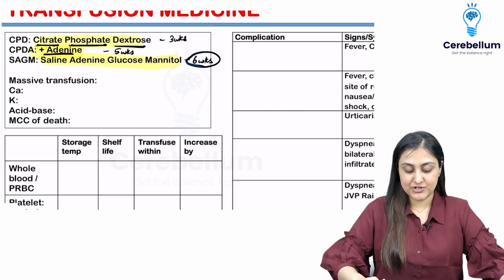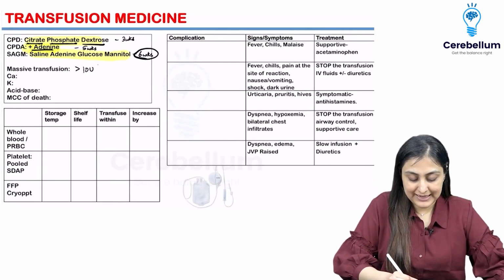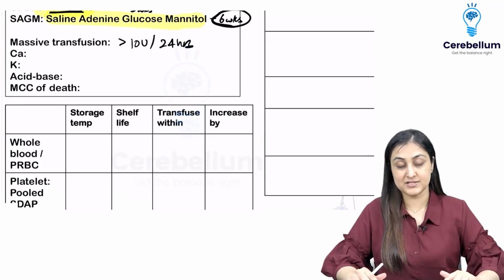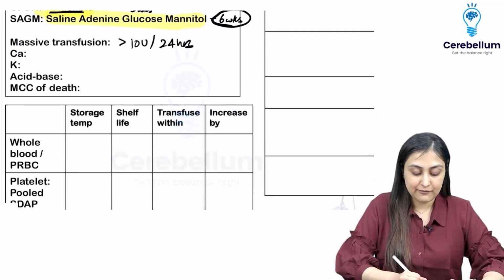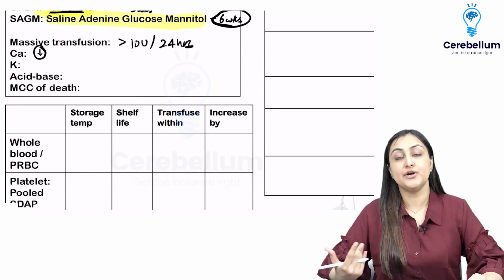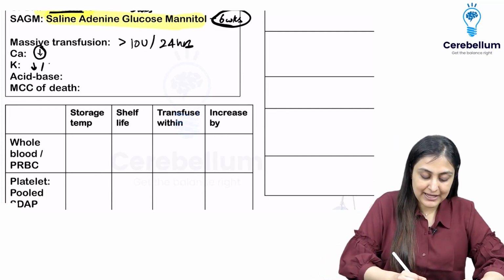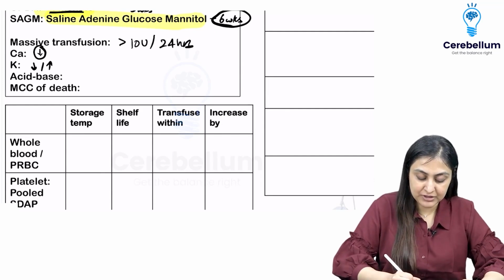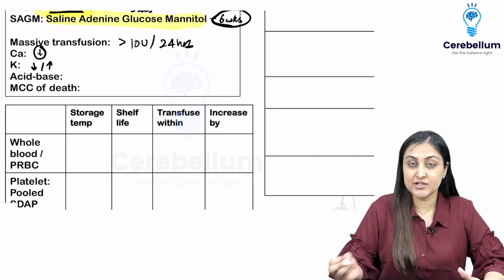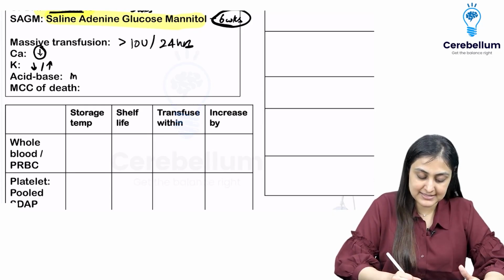Now let's do questions on massive transfusion. Lots of questions. Anytime you give more than 10 units in 24 hours, that is the definition of massive transfusion. That has its own set of complications. Very frequently you're going to see hypocalcemia because of too much citrate, right? Too much citrate sequesters all the calcium. Potassium could be high or low. Remember, it could be both. The most common acid base disturbance, because citrate is coming in earlier. Remember, citrate is an acidic compound, right?